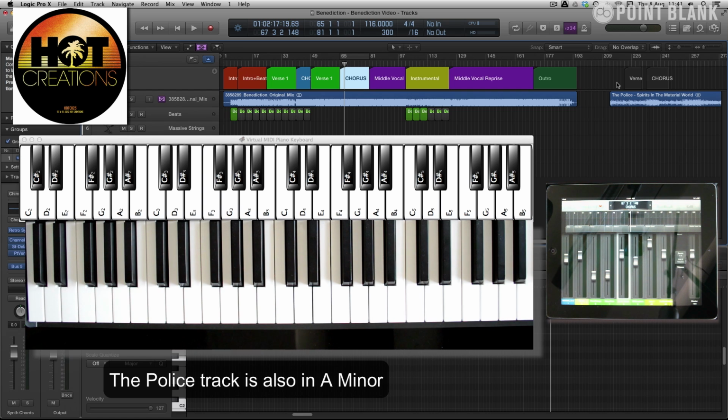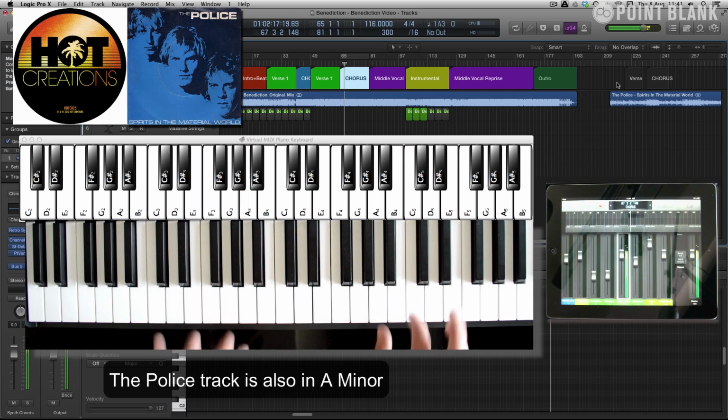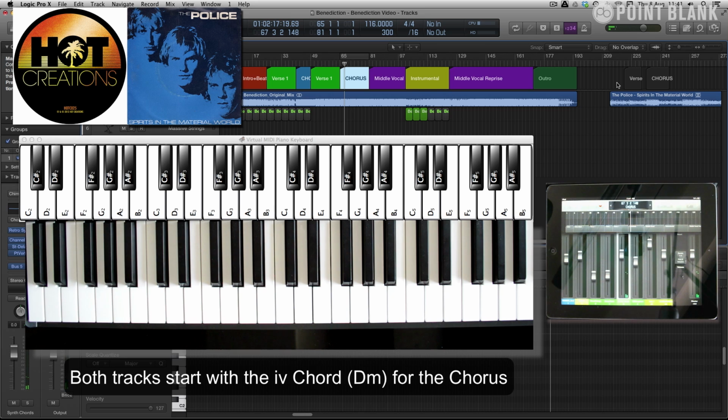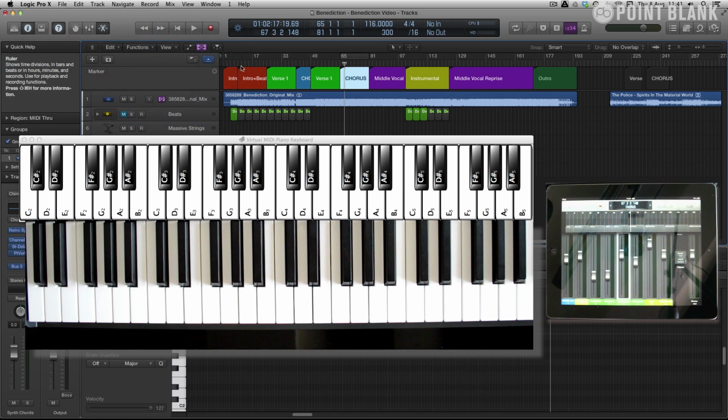And even stranger is that the first chord of this intro section of the Hot Natured track is an A, and then when you get to the chorus, it goes to the D, which is the 4 chord. So we'll have a look at that in a bit more detail in a minute, but I just thought I'd mention it anyway. So let's kick off with this track.